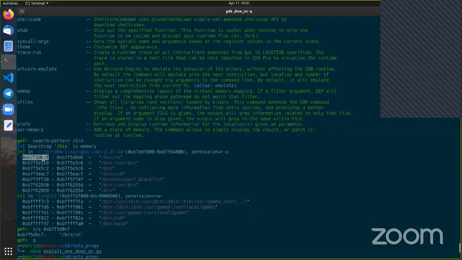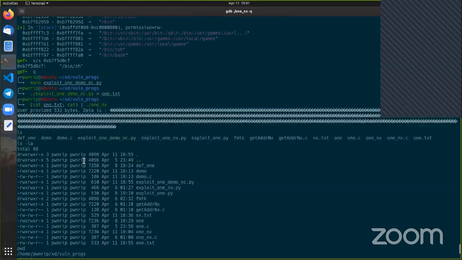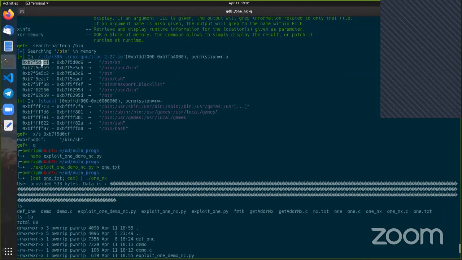So let's just use this. Since it is not on the process stack, but some other memory, the environment variables do not really affect it, and since they are not affecting it, this address does not give us any problems.